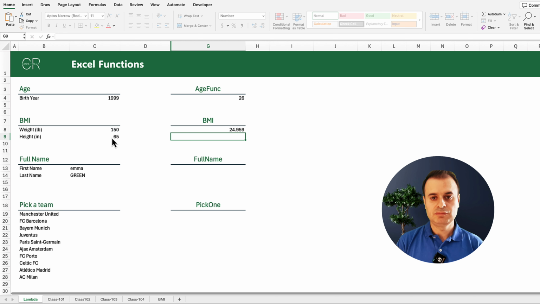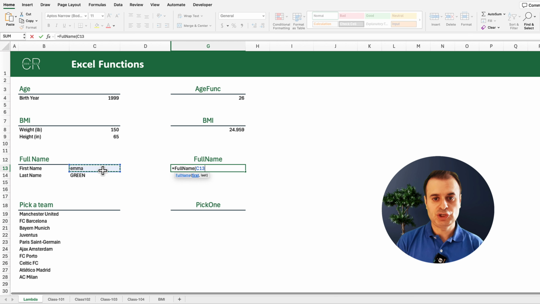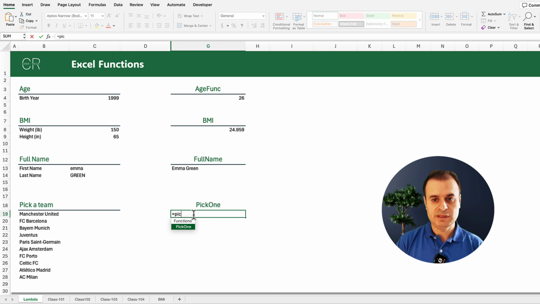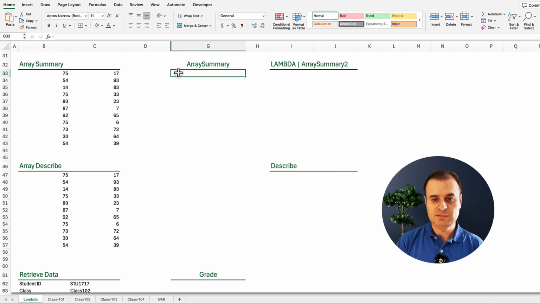For example, you can create a function that calculates your age for a given birth year, or a more complex function that can generate descriptive statistics for a given array. These functions can have custom names and custom arguments. They will work in any worksheet. They can also return the results in the format you define. You do not need to know any programming language such as VB or Python, and no add-ins are required.